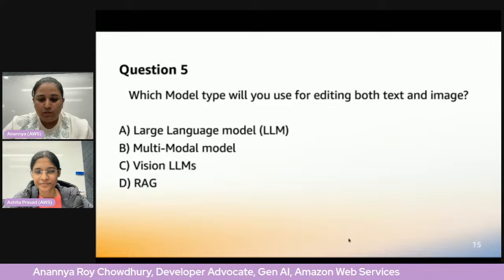Cool. So I see a lot of people engaging with the chat, Ashita. Yeah, shall we take you now through the labs? What you will be building as part of this? Quickly, I'll share back my screen and walk you through this. Okay, amazing.